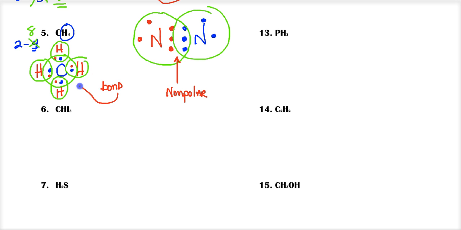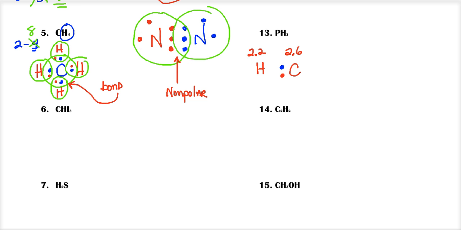What kind of bond do I have between the H and the carbon? Okay, no longer is this bond nonpolar because carbon and hydrogen do have different electronegativities. I believe carbon is 2.6, hydrogen is 2.2. So if I just blow up one of these bonds, the more electronegative element, who is stronger, puts that pair closer. So this pair is actually closer to the carbon than to the hydrogen.